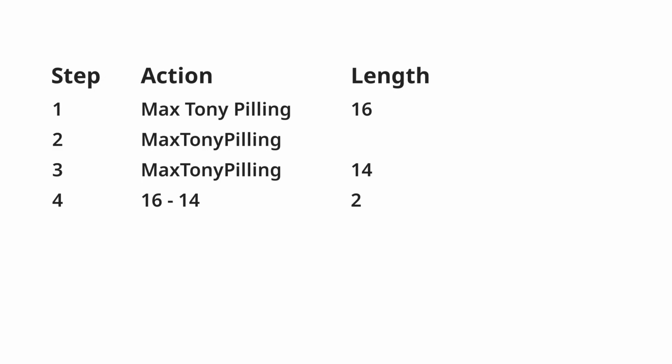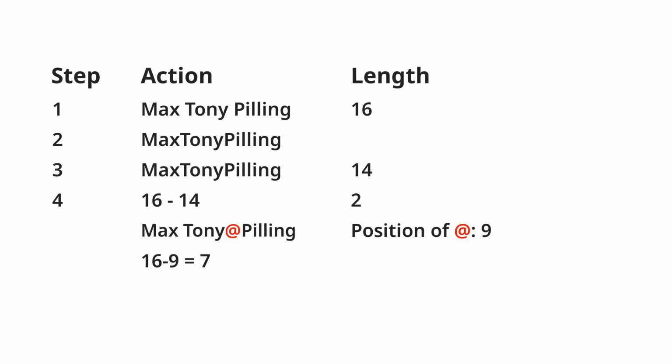Once we get the instance of the last space, we can then replace the last space with a character such as the @ symbol and find its position. We can use any symbol which we know will not appear in anyone's name, and the @ symbol is one such example. From here on, finding the last name is simple. We will subtract the position of the @ symbol from the total length, and we will get the number of characters in the last name. Now we can apply the RIGHT function and get the last name.